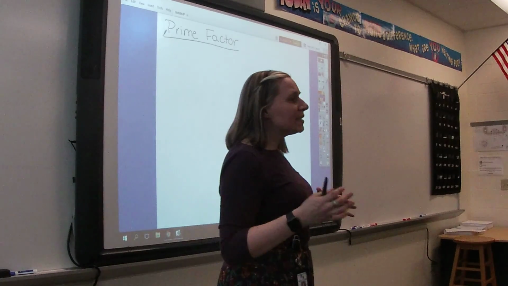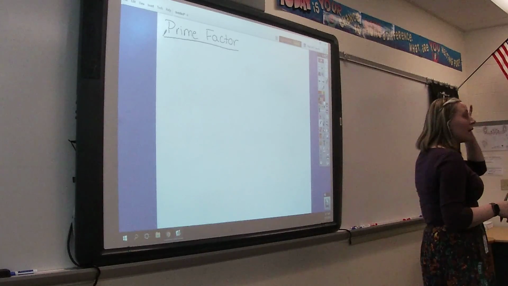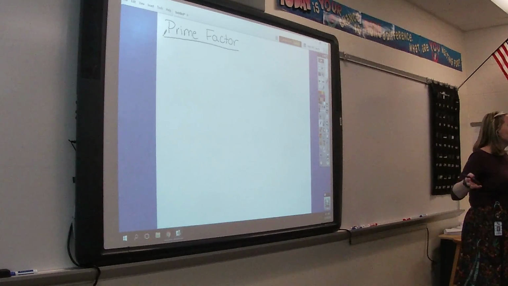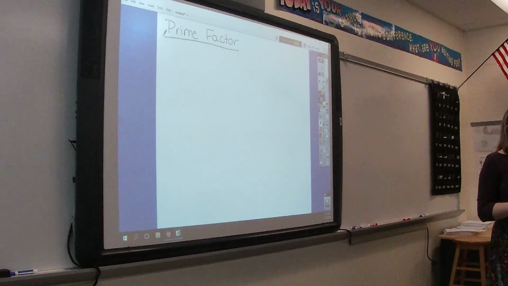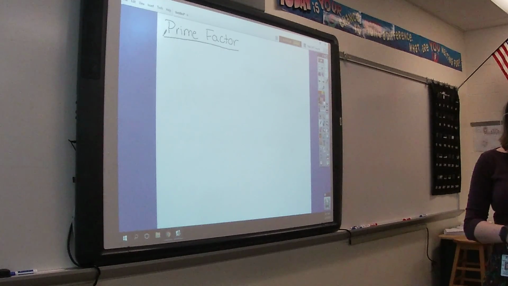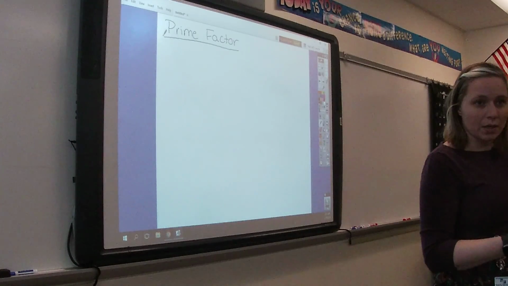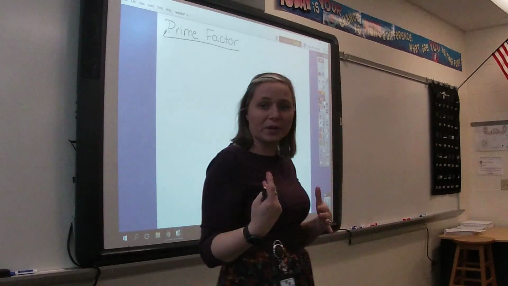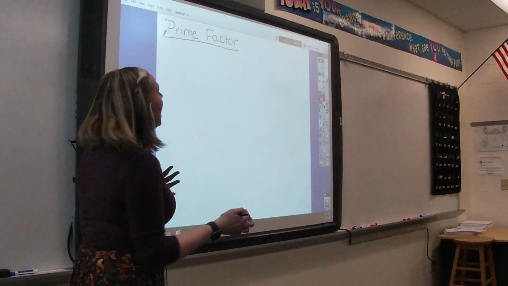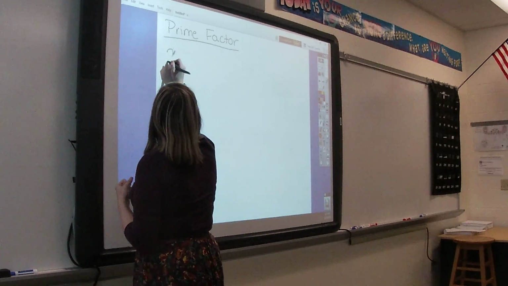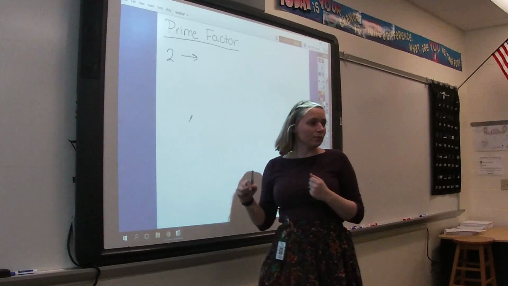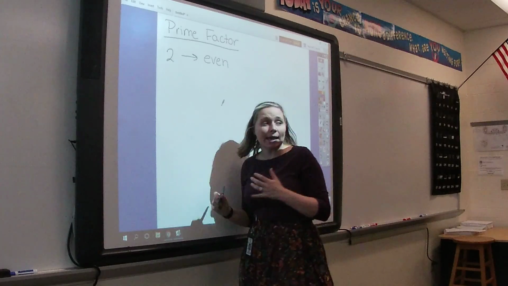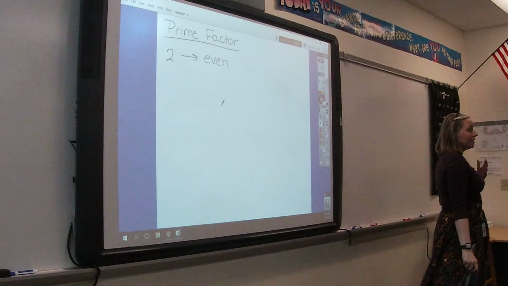Okay, so this is what I tend to see with my students. They say, okay, if I want to decide if 101 is prime, they pick up their calculator and they divide it by 2, and then they divide it by 3, and then they divide it by 4, and then they divide it by 5. Do we remember some of those divisibility rules that we learned in previous grades? Like, how do we know if something is divisible by 2? It's even, right? So if a number ends in 0, 2, 4, 6, 8, we know it's even. It's divisible by 2.